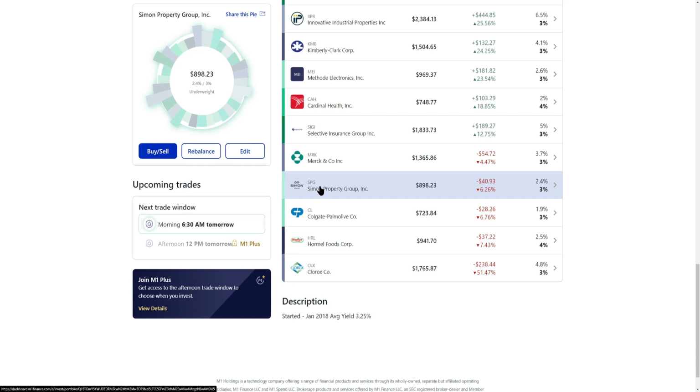Simon Property Group has been picking it up here. It is now down roughly 6.26%. So this is one that I do plan on liquidating from my portfolio. It is down 6.26%. You know, it's fairly close. I could essentially sell out of it and just be done and move the equity into other positions that I believe will do better here in the short term. But for the meantime, I'm going to go ahead and keep it. They reestablished their dividend and we may continue to get some appreciation from that one and then we can remove it later on.